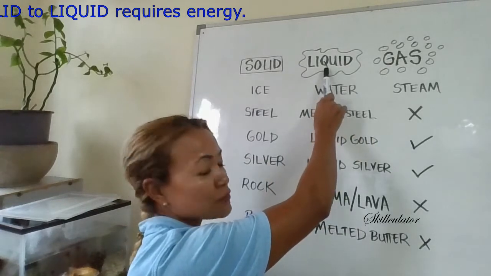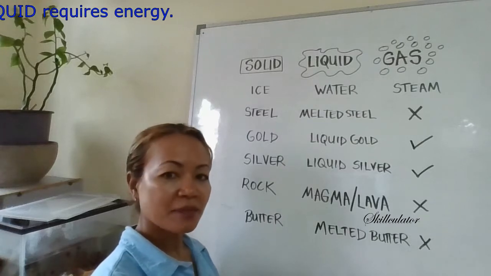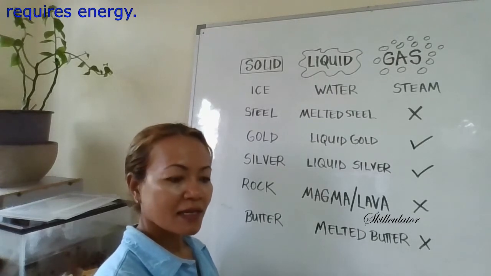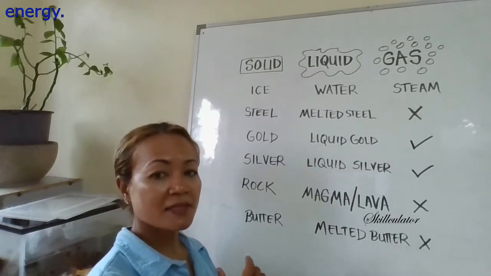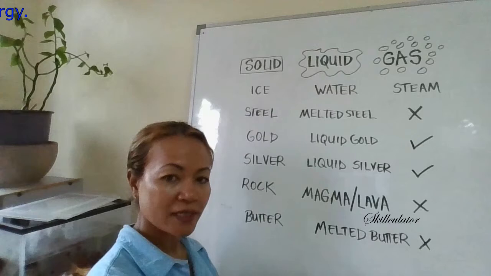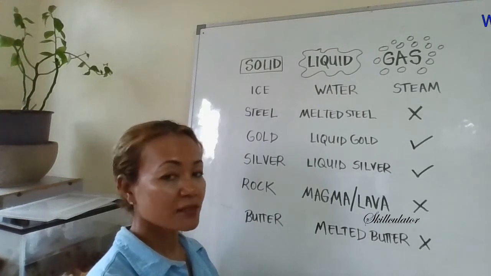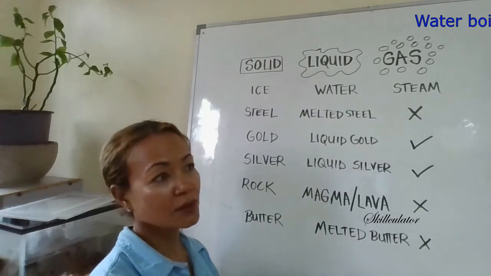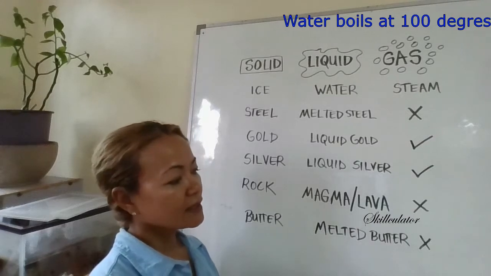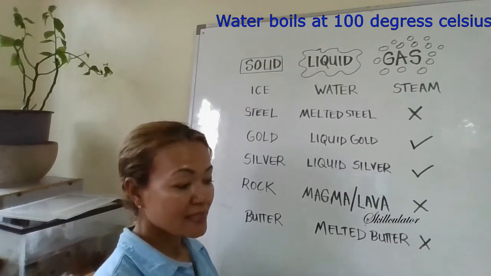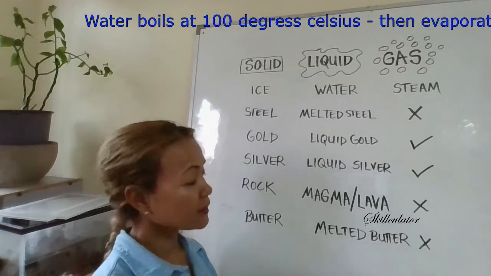So then it can switch from liquid to a gas. Depending on the substance, the type of substance determines at what temperature it changes from one state to another. Some substances require extremely high levels of energy. So if you're applying heat, then it needs to be an extremely high level of heat. Other substances can switch state quite easily compared to others.